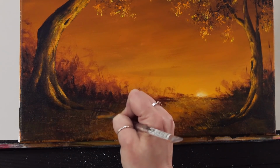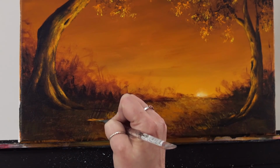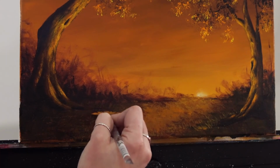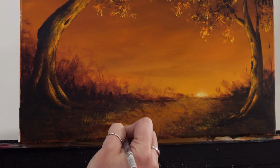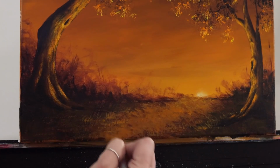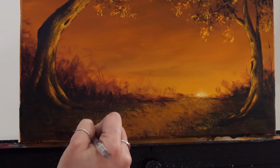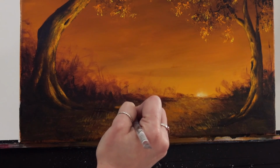Let's just do a couple over here. Not too many. That was kind of an odd angle for me. Let's try it over here. That's better. See how the fan brush kind of makes like a flat line at the bottom of that? I think that's really helpful because it makes it look like grasses that's grown up out of the ground.